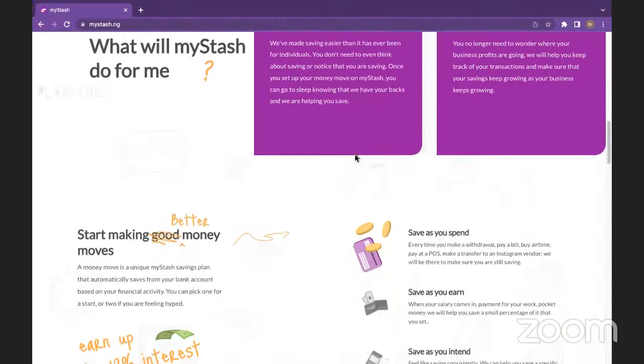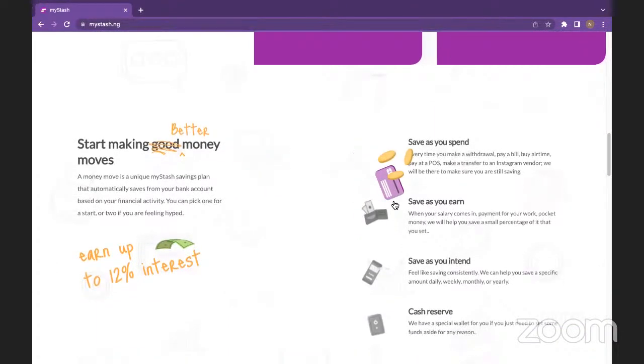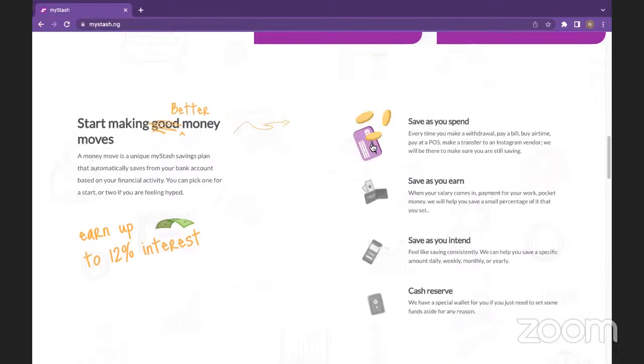Okay, so let's scroll, spend as you like. This icon here, I don't know why, I don't feel okay with it. Save. Okay, so this save icon looks like money is coming out, like when someone opens a wallet.